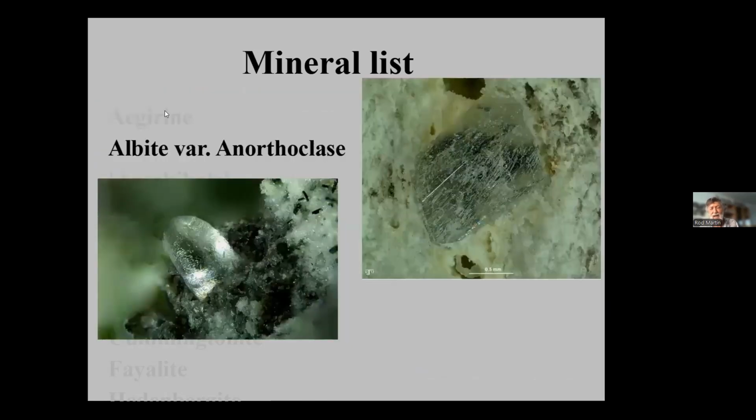And orthoclase is quite common out there. You can see here a quite euhedral crystal. It's quite scratched there, it's actually in a pumice as well. So it's just the tumbling action and bits of quartz hitting it have scratched it up a lot. This one here is very rounded, unscratched. It's certainly a siliceous pumice, a siliceous matrix, and again azurine everywhere. But it was quite an attractive specimen.